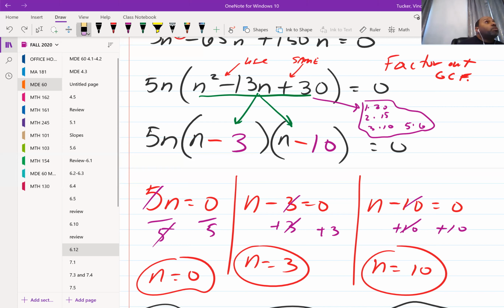Okay. So next class, we will be reviewing. You can bring whatever questions you want. If you want to see me do more factoring, make sure you ask me. Bring some problems that you may have tried and couldn't figure out. It doesn't necessarily have to be out of chapter 13, even though that's the chapter we're in. If you have questions on anything, make sure you bring them next class. We'll discuss them, go over them, and go from there. We'll not be doing any new material next class.